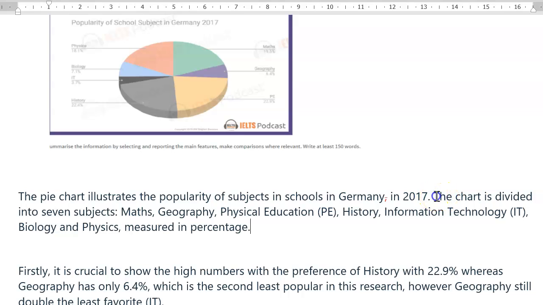Well, then this information is actually additional because you already mentioned that there are subjects analyzed, so it goes without saying that the chart will represent sections. So what I could suggest is you could say that the 7 subjects under analysis are.